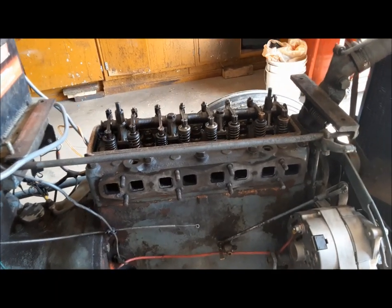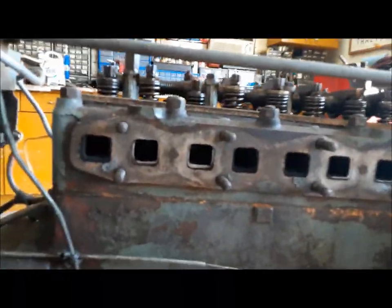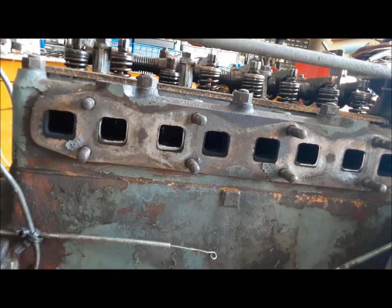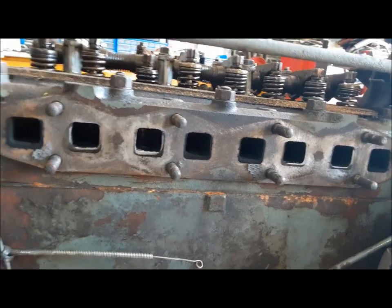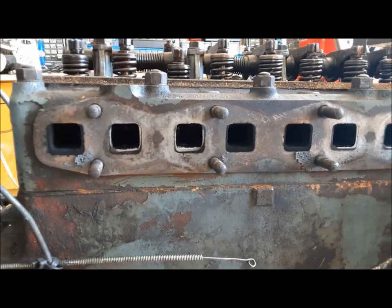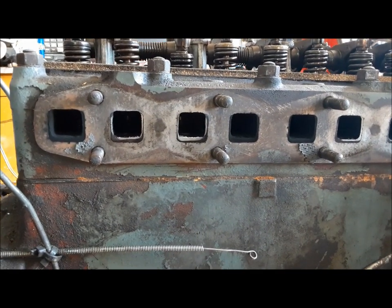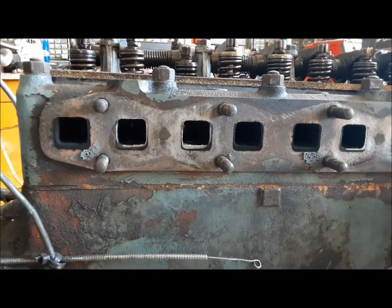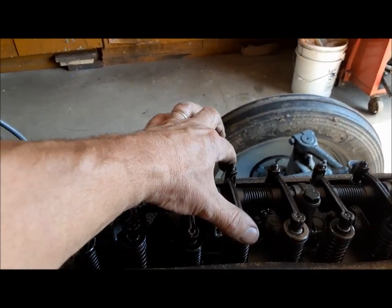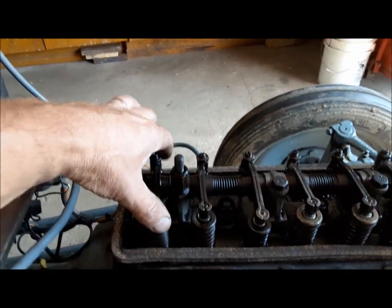So we're going over the basics. It was exhibiting symptoms, in my opinion, of a valve job, a big intake manifold leak, or a vacuum leak of some sort. I've stripped it down to have a look inside and make sure the valves weren't all carboned up, because sometimes they'll get carboned up so badly that the engine can't get enough air in or exhaust out and starts to run very poorly. Not the case with this — everything looked good inside. I looked down with my little borescope camera. Another thing I did: I went ahead and lashed the valves and found that on every cylinder, the intake valves were tight. I found that odd.